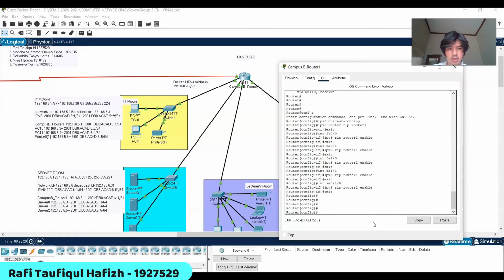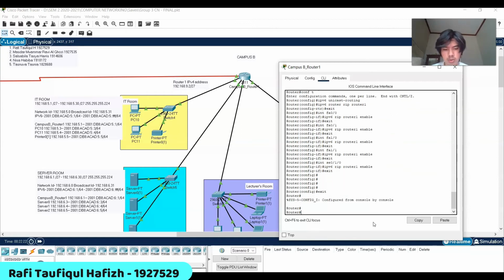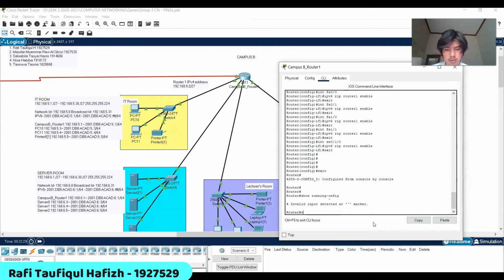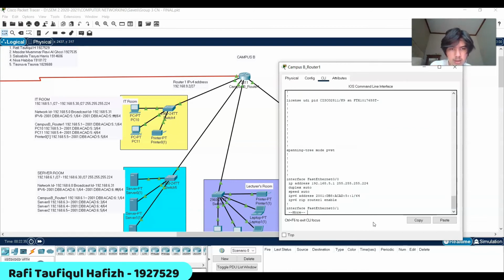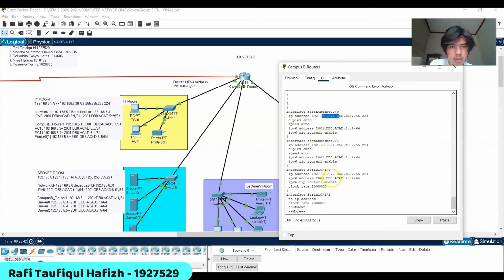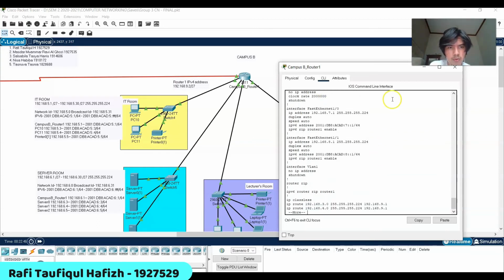So we can see the show running-config, and as you can see, the IPv6 RIP router 1 is enabled for the interfaces, and then more at the bottom for the 1/0 and 1/1, the connection for IPv6 is already established. Thank you very much.